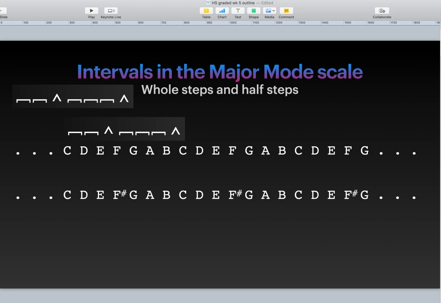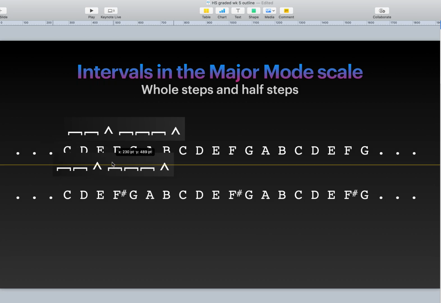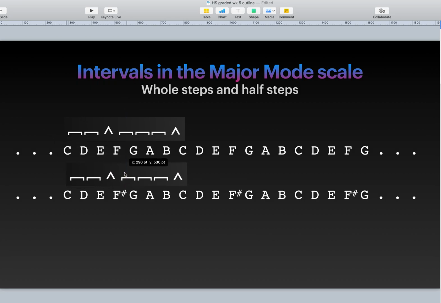If you add one accidental to your key signature, a sharp or a flat, or 2 or 3 sharps, or 2 or 3 flats, whatever the case may be, it will change where those half steps are occurring, right? I mean, suppose we just drop this right down here. And you said, hey, we're still in C major. Well, no, we are not. C to D, whole step. D to E, whole step. From E to F sharp, that's not a half step.